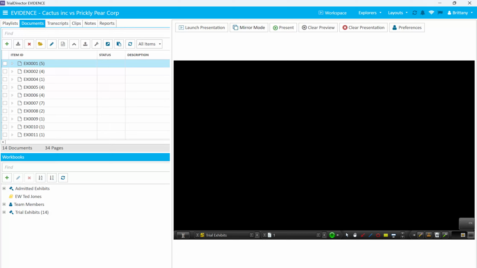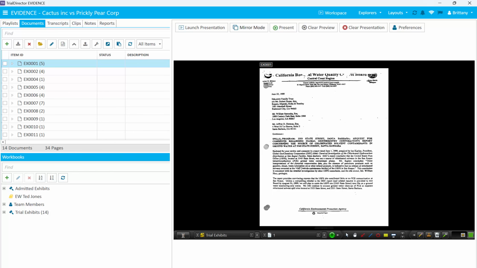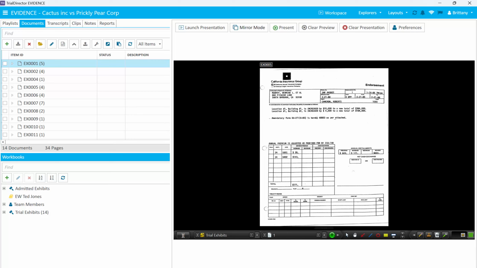So let's try EX0001. You notice in the bottom right-hand corner, that's my feedback that tells me what I'm typing in. We can turn that on or off. I like it on, and then hit enter, and that page will appear. If I have it assigned to a trial exhibit number, let's say I want to pull up trial exhibit number 5. I have it coded in as 5 in the trial exhibit column. I can type in 5, enter, and what will come up for 5 is exhibit 5, page 1. If I want to do page 2 of this, I can type in -PG2 and get to page 2.